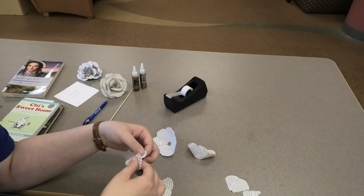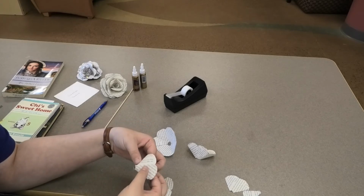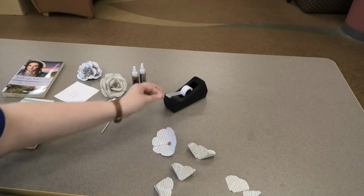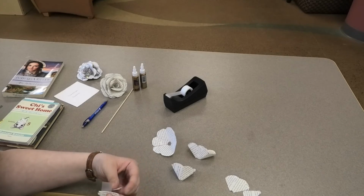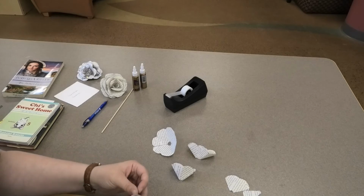Oops. So you see I screwed that one up. I'm just going to take it apart, and there we go. And the last one is the 3 petal group. Just going to bring them together. All right.